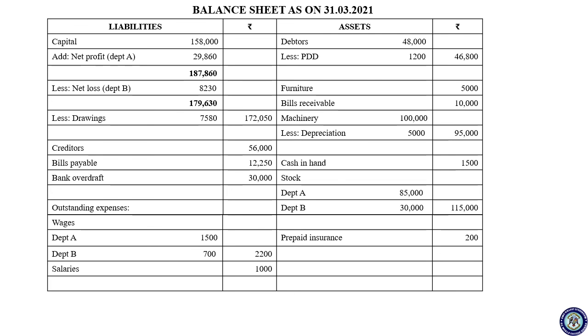That is given directly. If you do the total, your balance sheet will tally. So the balance sheet total 2,73,500. Once you check the totals, if there is any total error, then please bring it to my notice. So if the balance sheet is not tallying or any figure is wrongly entered, or if there is any mistake in the totaling, then please bring it to my notice.